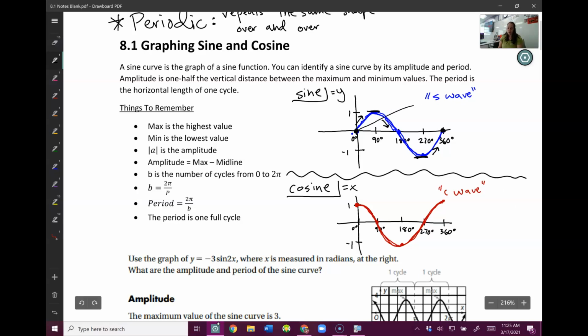I'll also see a lot of students that make their S wave kind of lazy diagonal, kind of more like a Z wave. This is not a Z wave, it's one on top of the other, it's straight to give you that S shape. So make sure when you're drawing these, you don't have to be a perfect artist, but don't be lazy when you're drawing them, and make sure it actually matches the shape we have right here in our notes. Okay, that's the end of this video. In the next video, we're going to talk about taking these two curves and stretching them up and down and side to side to see what that does to them.